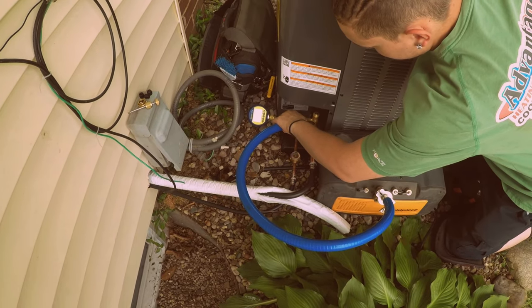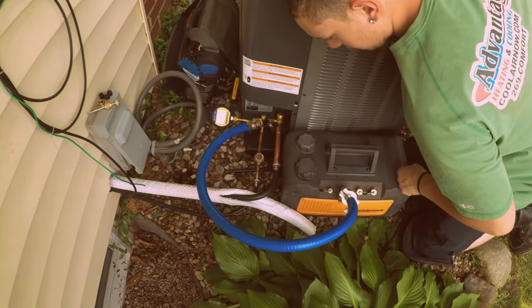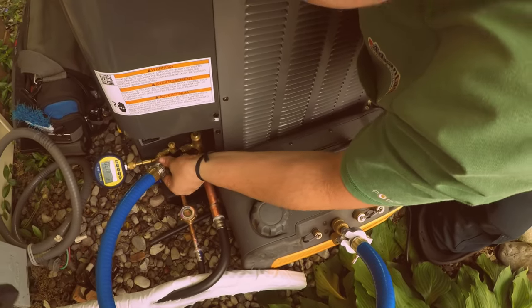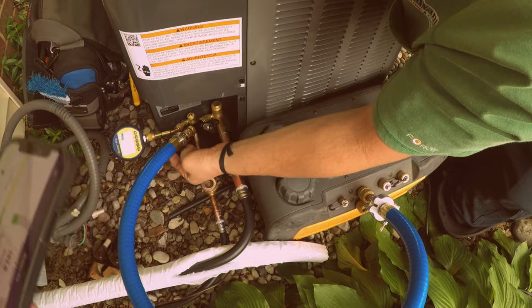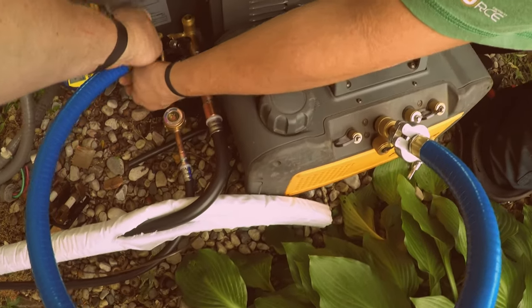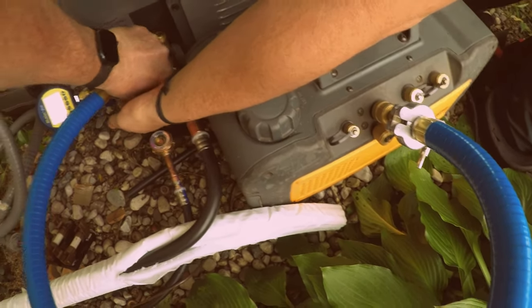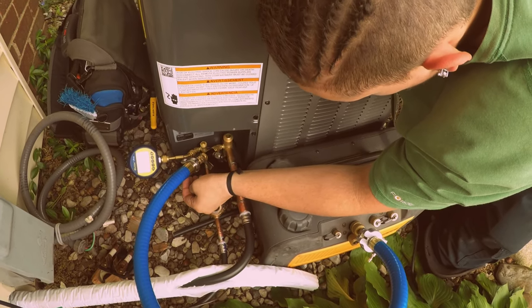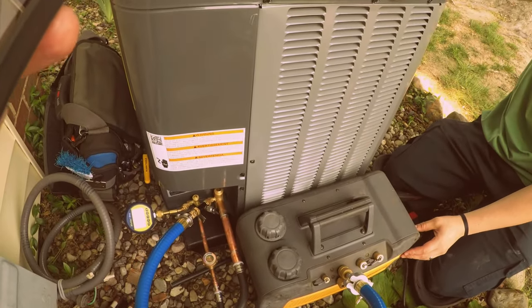Yep. You gotta turn that off first, or? So what you gotta do, no, you gotta close this. Okay. Close that one off. No. Close it. Close this. Gotta close the valve. Okay. Okay, now shut the vacuum pump off. We're gonna do a decay test.